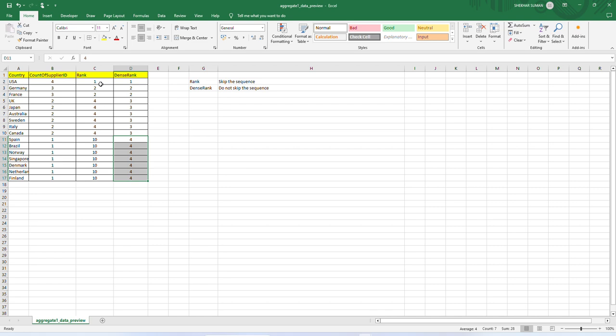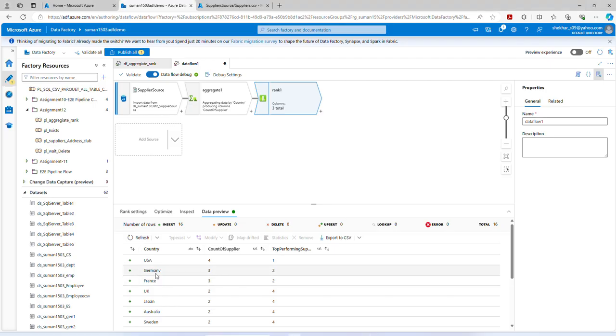That's why you can see the rank appearing here in this fashion. And again, Germany and France are having 3-3 suppliers. That's the reason rank is coming as 2-2.